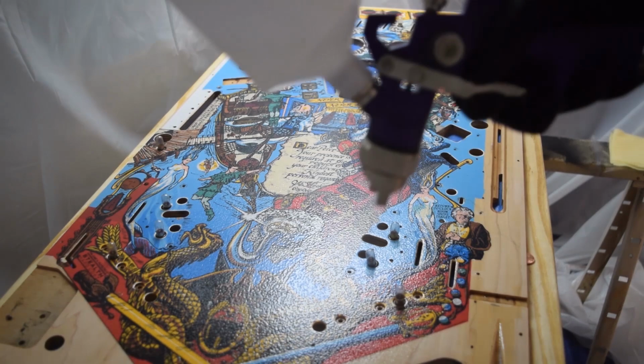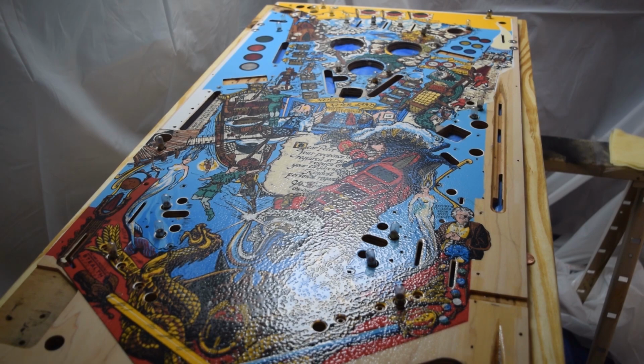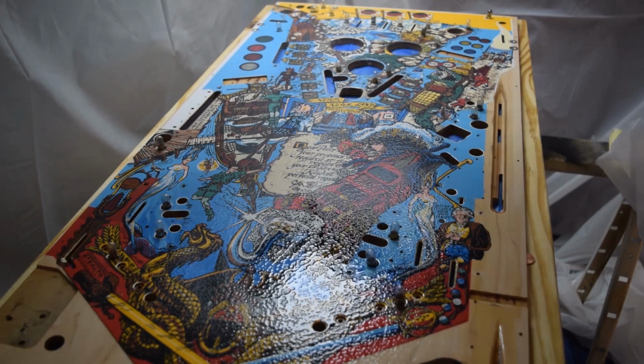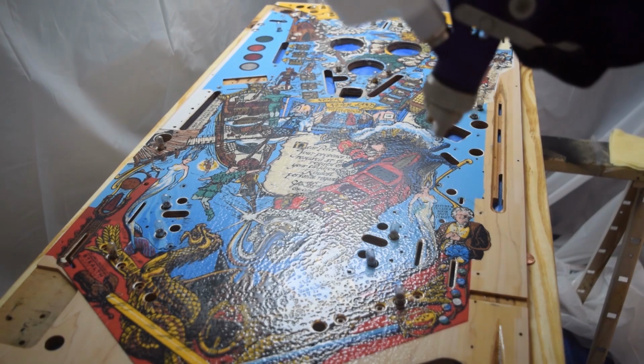I'm seeing the clear shoot and it's going onto the playfield, but it's not really doing what it should. It's not looking like it's leveling out. It seemed like it's more like coagulating together, and this is not what the typical fashion would look like. Now, definitely at this point is where I start to get concerned.